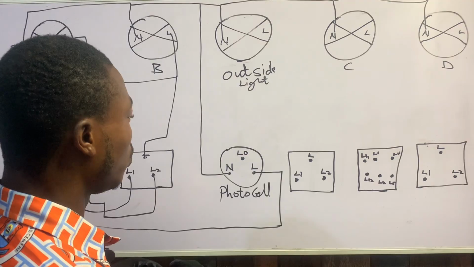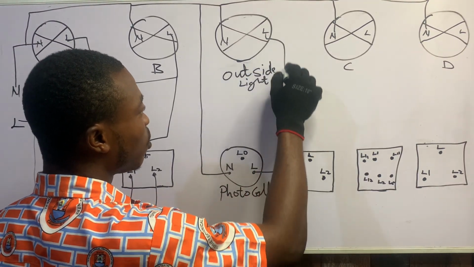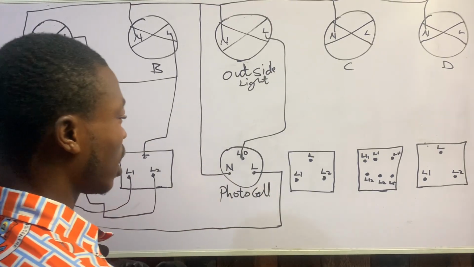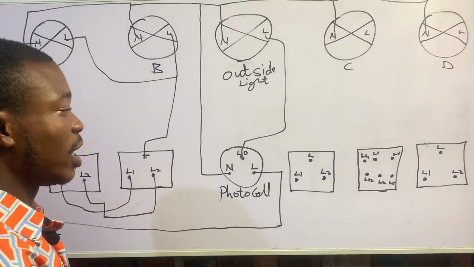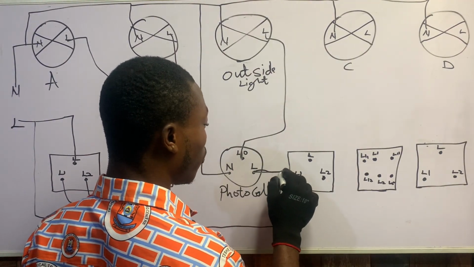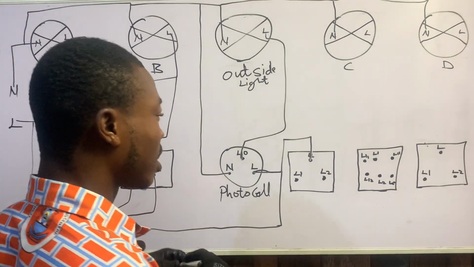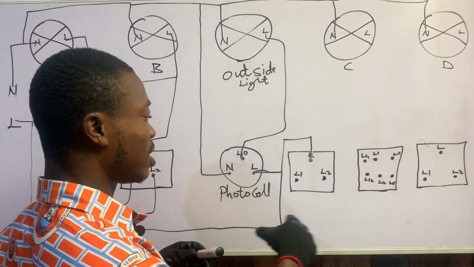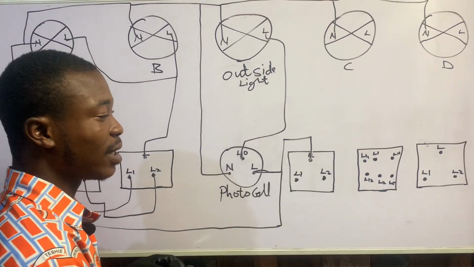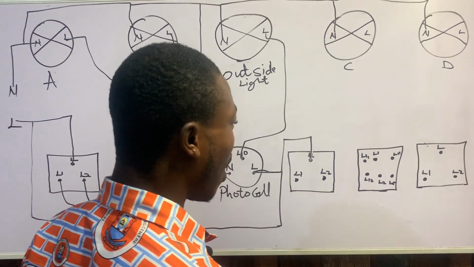And then what we need to do now is to take our switch cable from this place to our L0. And then what we need to do now is to bring our live cable from this place to here, to our one gang two-way switch. So as you can see, this is our live cable, and then I've brought it to my one gang two-way switch. So what we need to do now is to take our strippers.